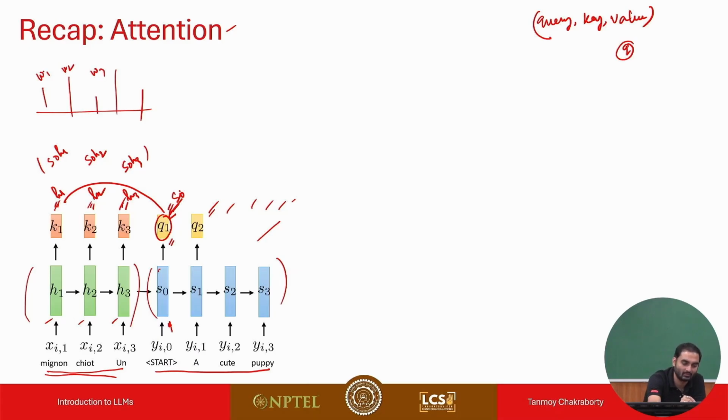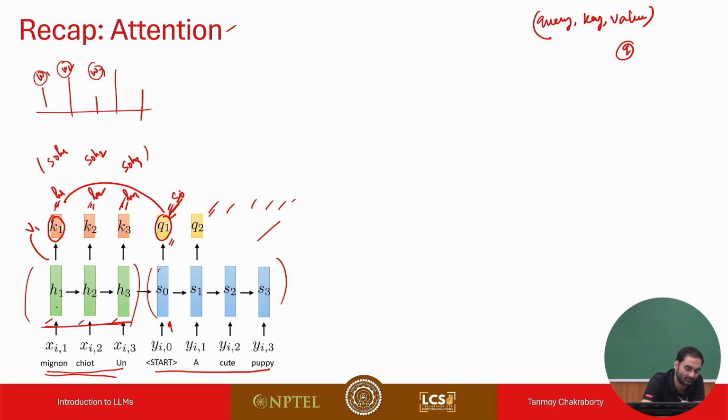Once you have the distribution, these similarity scores act as weights. Then you retrieve the corresponding value. What is the value here? Along with K1, along with this key, you also have access to a value V1.